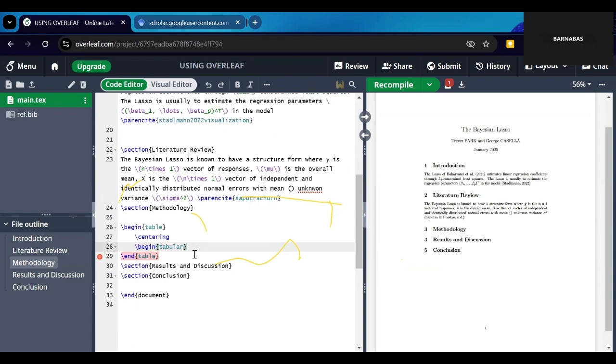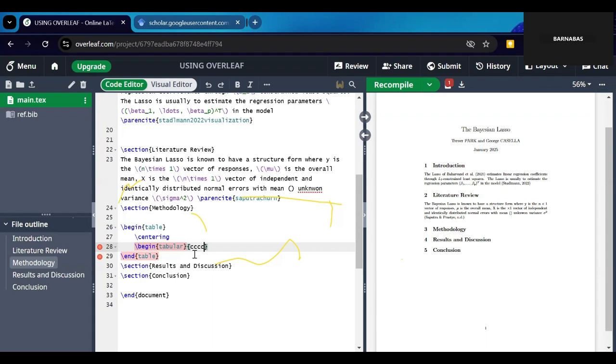Now, after begin tabular in its own curly brackets, what you have next is the number of columns you want in your table. Now, in this my table, I want it to have 4 columns. So to have 4 columns, simple, just put 4 letter C's. 1, 2, 3, 4. That's straightforward. There are alternatives to do this, of course, but just easy and straight. You have a 4 column table.